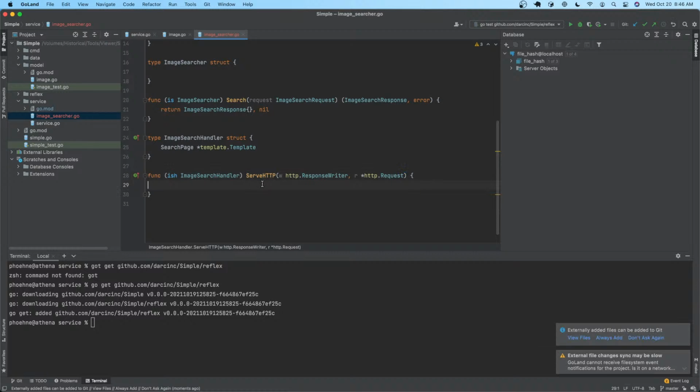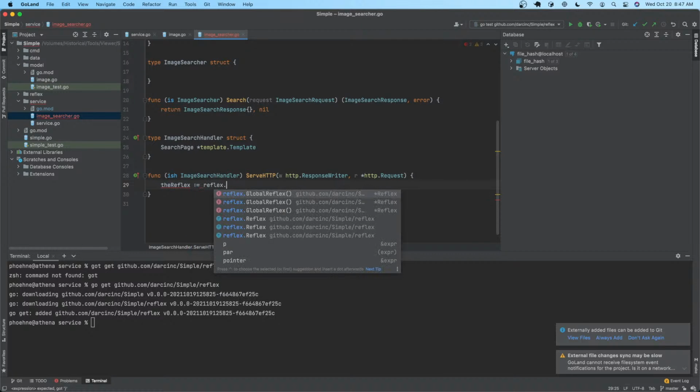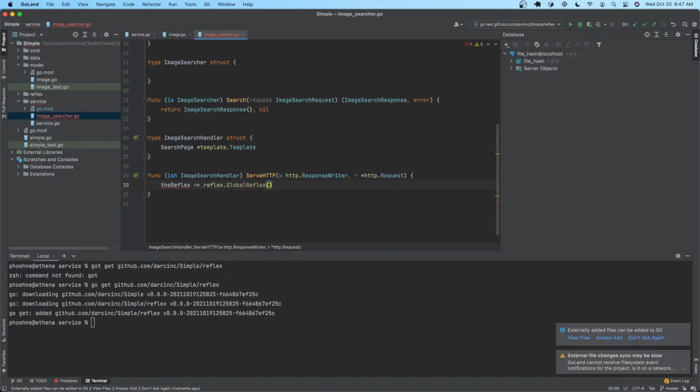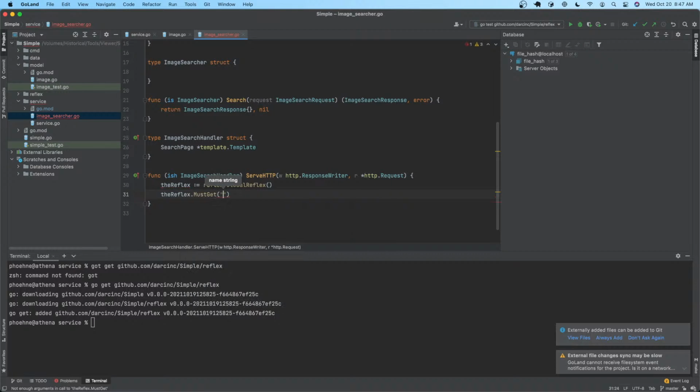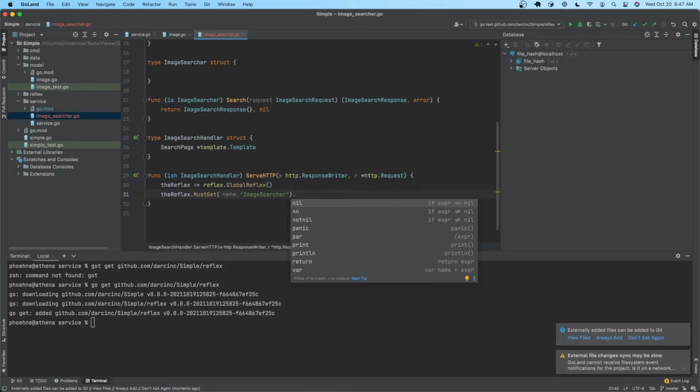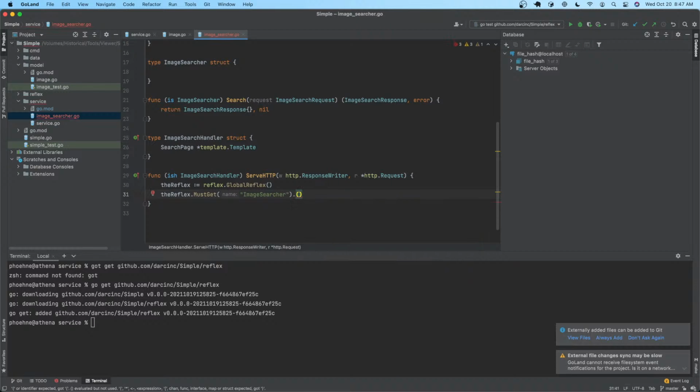Okay, so we would probably go ahead and grab the global reflex, must get image searcher, and we're going to cast that to an image searcher.